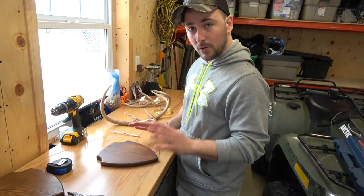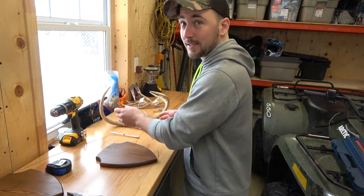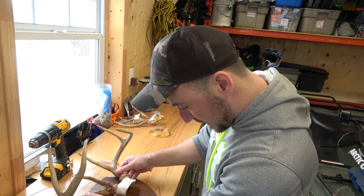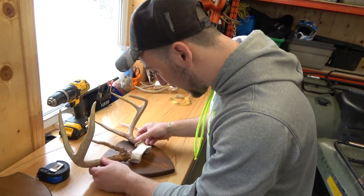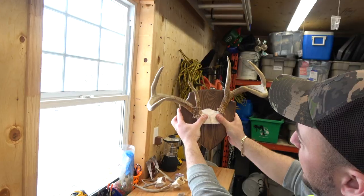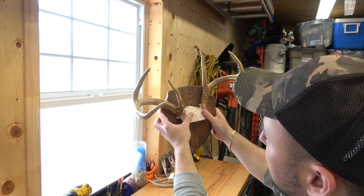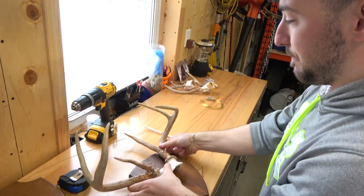Before you make any holes or anything, double check, because you only have one shot at this, unless you want to scrap your plaque. So we're gonna put it exactly back over the line, see how it looks, lift it up, and it looks, to us, perfect. Right, Marco? You good? Oh, yeah. So here we go. Next step.